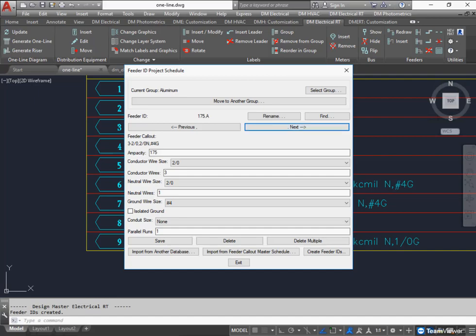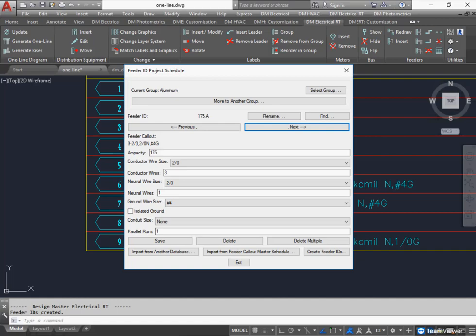Looking at the rest of this, you'll notice that we also list the conductor wire size, the number of wires, the neutral wire sizes. That's all for scheduling display purposes in AutoCAD. In terms of the true, important stuff, feeder ID is obviously important because that's shown on the one line.